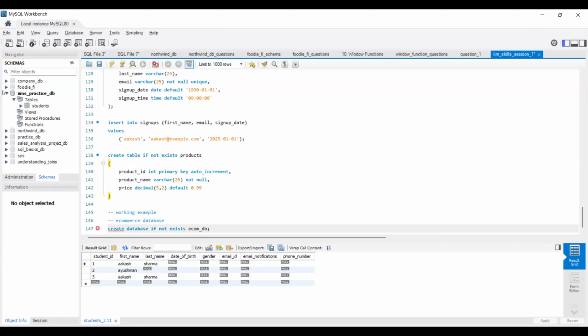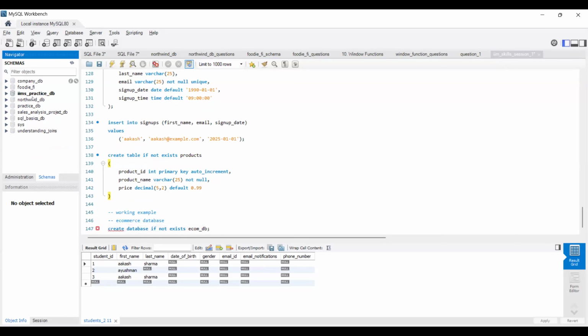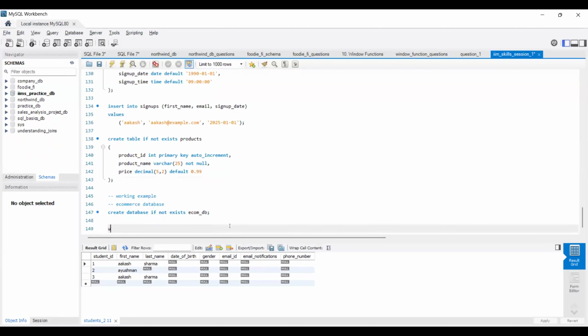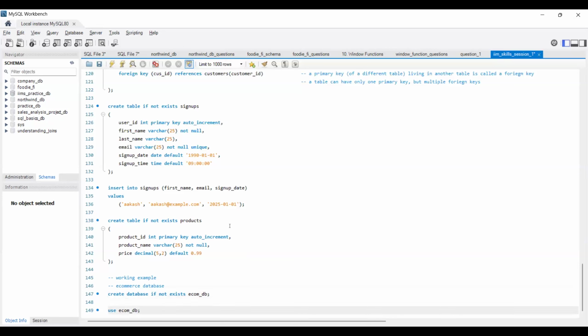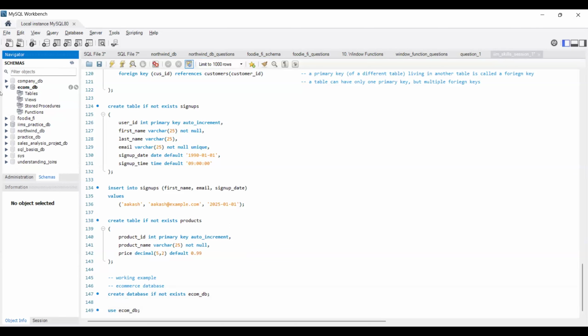Okay. I hope I don't have ecom db. I don't see it. Use ecom db. Okay. Let's create this. Let's use this. Refresh. So ecom db is there.